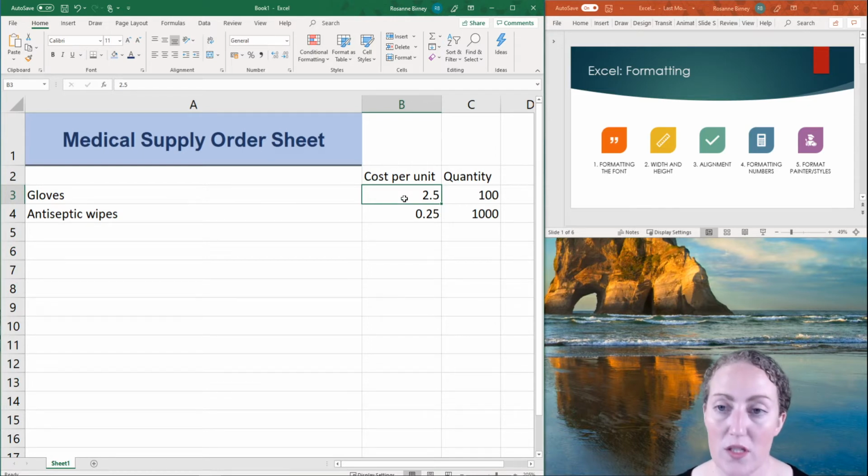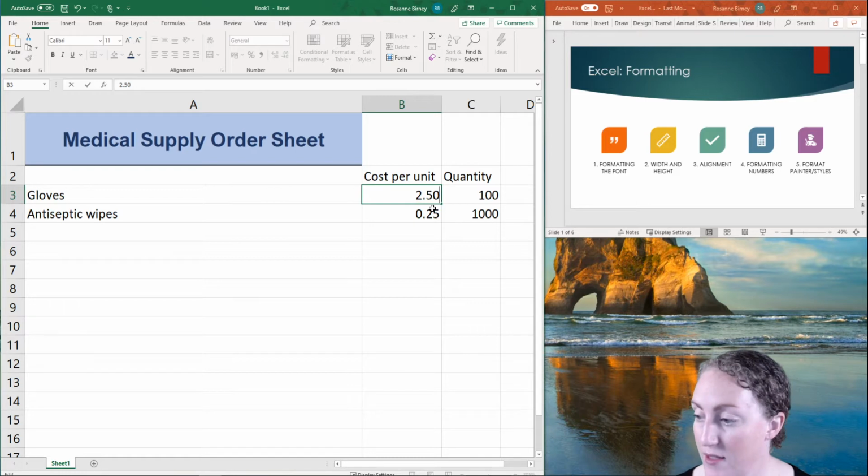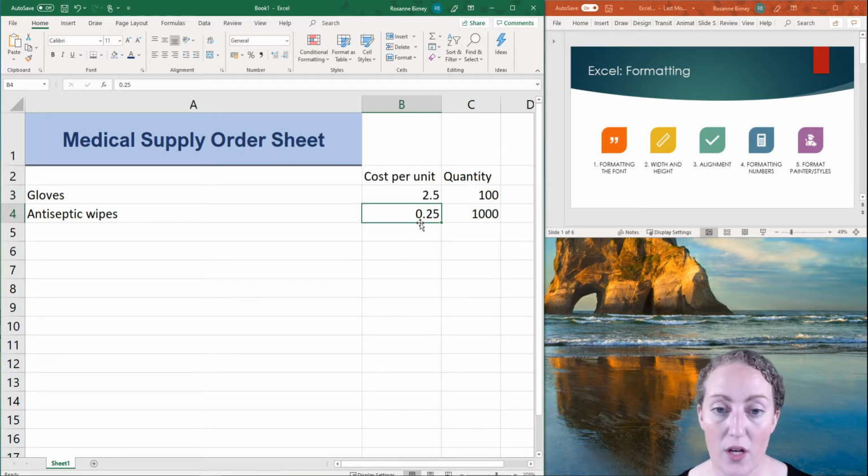So we've typed in some numbers there, and next we're going to have a look at how we can format those. Often you might have numbers that you want to add decimal places to, or you might want to turn numbers into currency, and so on. These ones here I do want to appear as currency. You'll see especially here, if I type 250 again, I typed a 0, but the automatic thing for Excel to do is assume that it's a number as opposed to a currency amount, so it dropped any zeros.